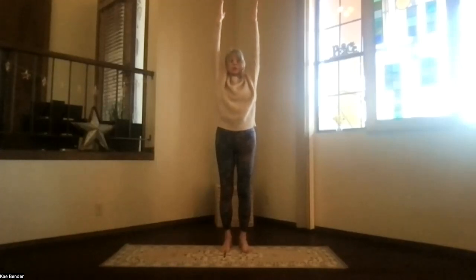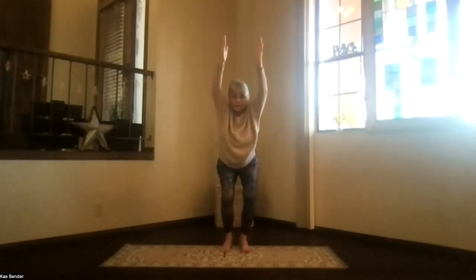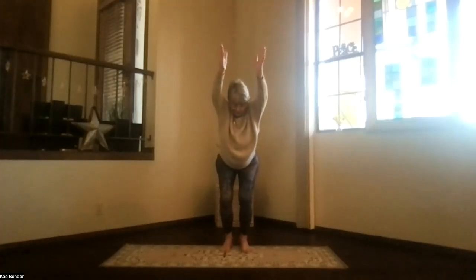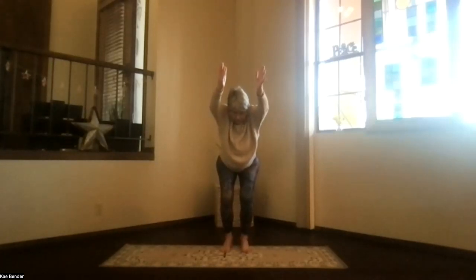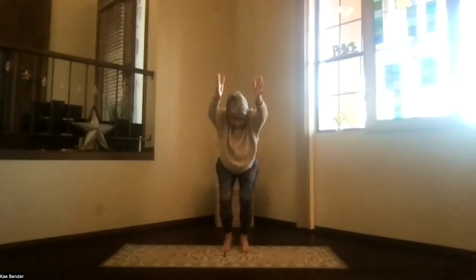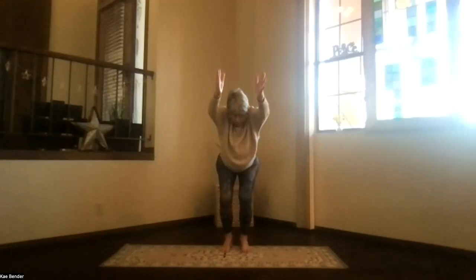We're going to go into our chair pose squat. Bend your knees toward — not beyond — your toes. Push the sitting bones way back; that gives you a deeper squat if you want it. Keep your spine straight so your head keeps reaching toward your fingers and your shoulders still toward your waist. Take a moment there, just deepening as much as you'd like in that squat. Get the weight into your feet evenly, and maybe shift it a little bit into the heels if that helps you keep your balance better. If you've got knee issues, don't squat so deep — make sure you're doing what's right for your body. Keep those shoulder blades going toward your waist, the crown reaching the opposite direction from your sitting bones.